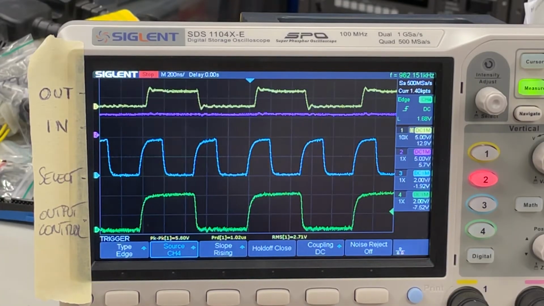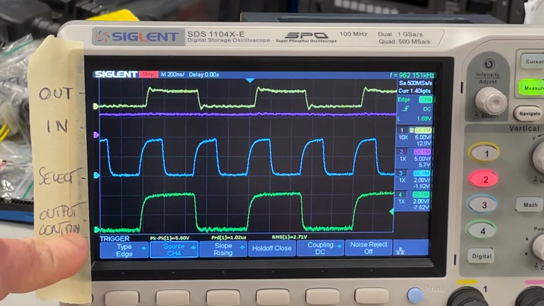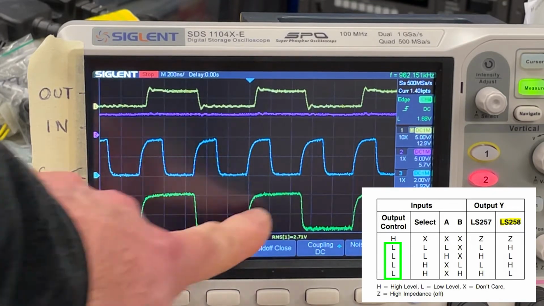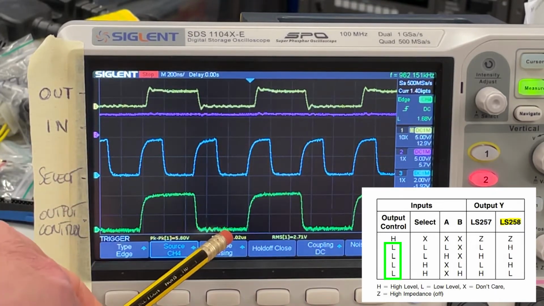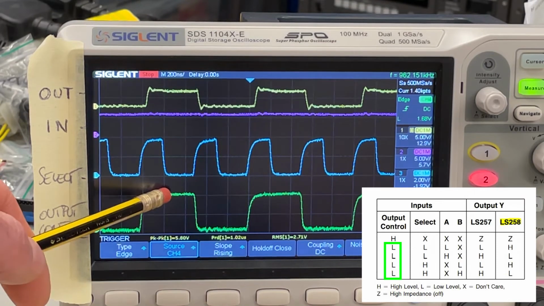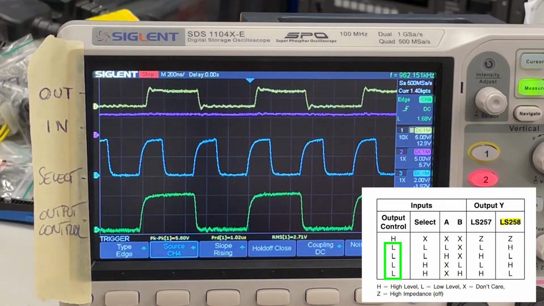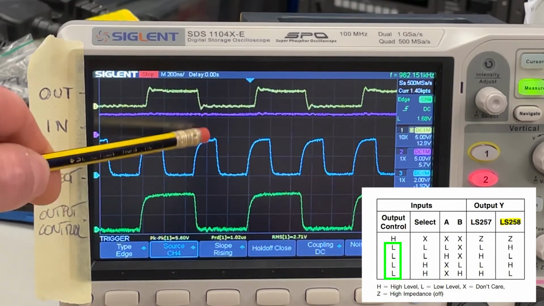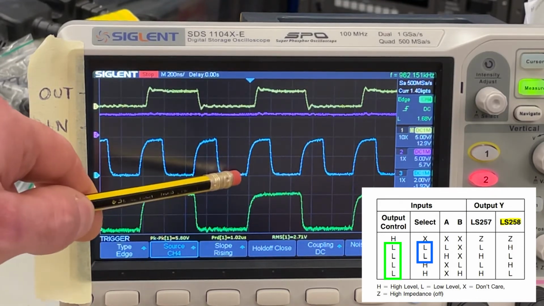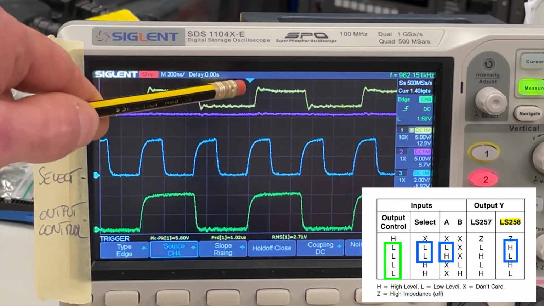I've labeled the signals. So again, we basically said output control must be low. So ignore everything which is output control high. And again, let's see what happens. We are checking port A. When select is high, it's going to pass the other port, so we don't care about when it's high. But when it's low, and this is low as well, so for example here, it should be the invert of the input. Now input is high and my output is low.